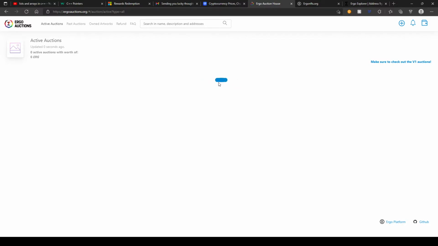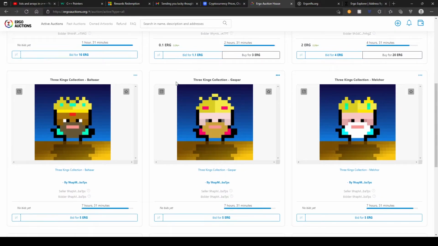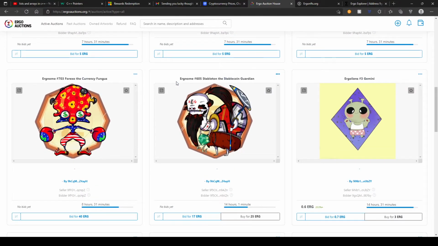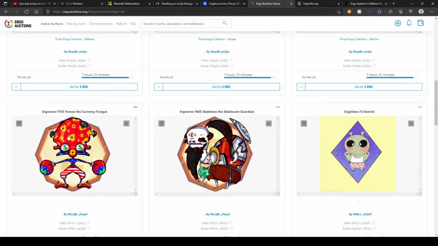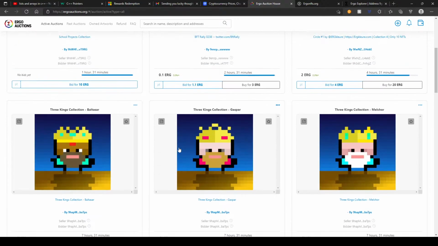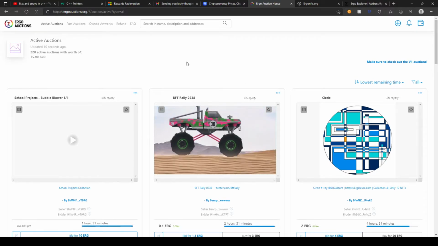Back to active auctions. This is where we're at. You can see that there's a lot of different stuff here, and yeah, this is what's available. I've discussed what I have an opinion on in these Ergo gnomes and stuff like that.